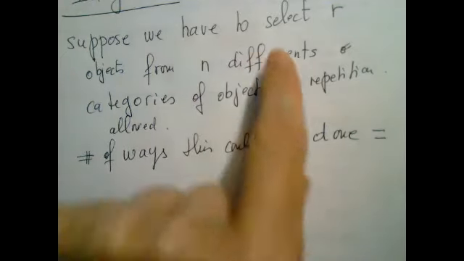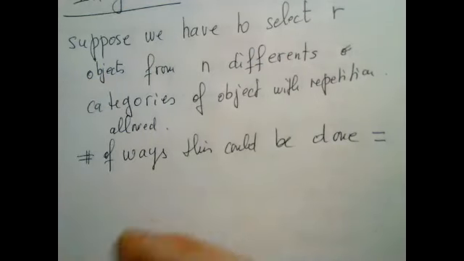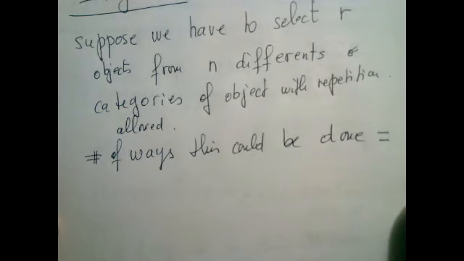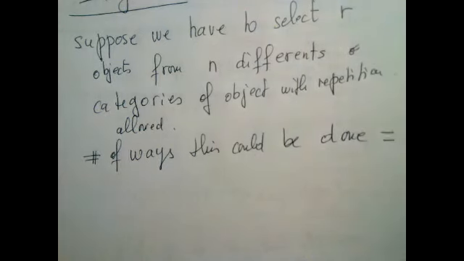I'm going to select r objects, but some of those are very similar. So it's not really a regular combination because they are identical. The chocolate chip cookies I'm selecting are all the same. They are not different chocolate chip cookies. I am not giving them numbers to make them different from one another. They are absolutely identical. That's the issue we're facing in this problem. Is it making any sense? Yeah, I think so.